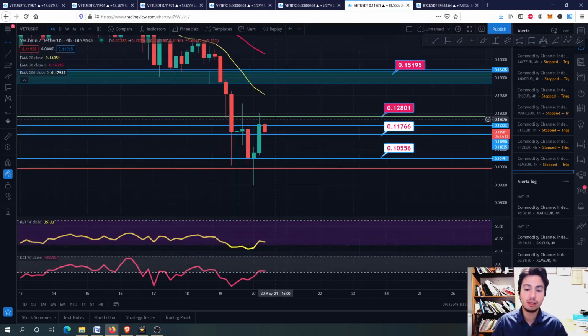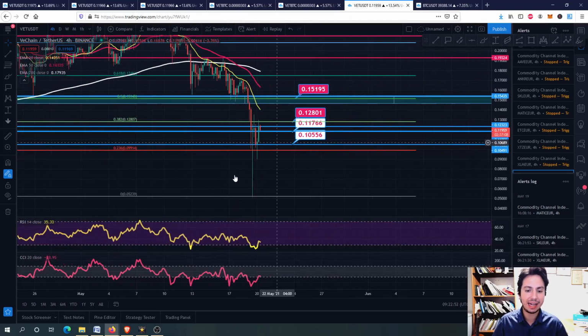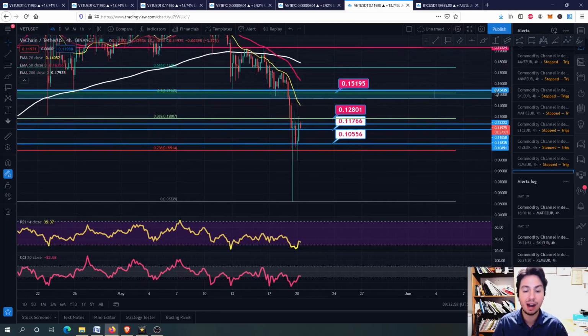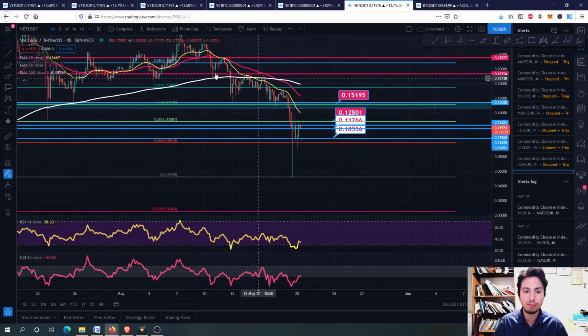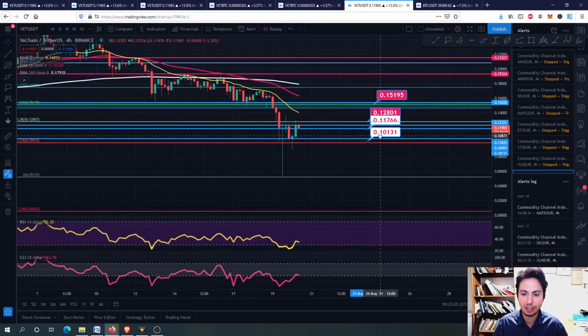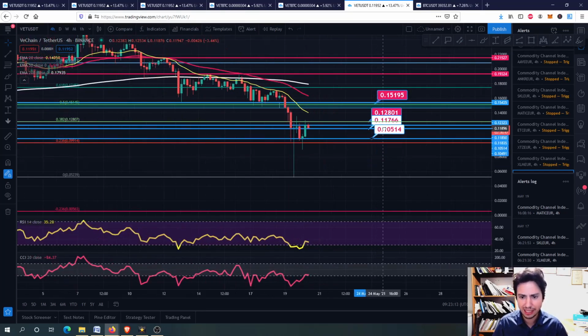For the mid long term, guys, this might be a great area of buying, okay, of buying opportunity for Vechain, because for the mid long term this bull run isn't over. However, we have some very bearish signs for the short term, and we might even, if Bitcoin corrects more, we might even test the 10 cents again, and we might go even lower. So I want you to be careful for the short term, guys, very careful.